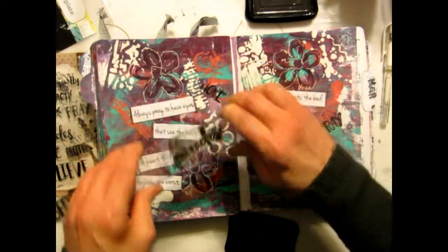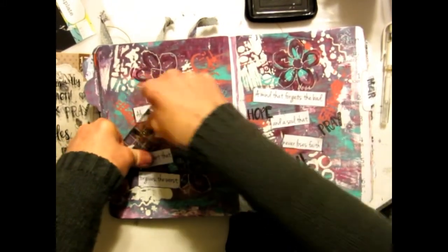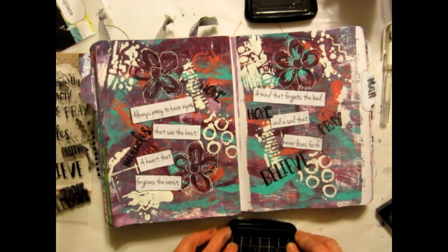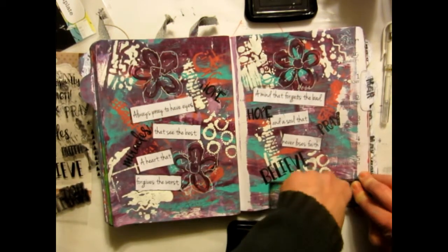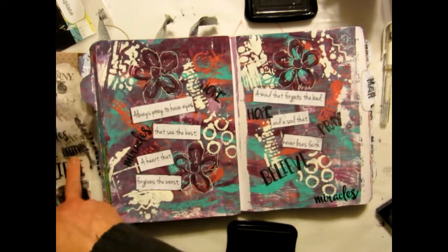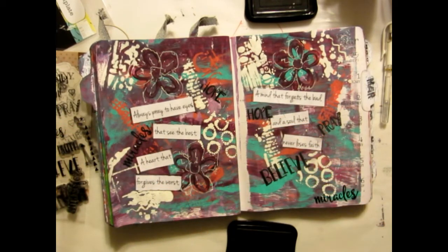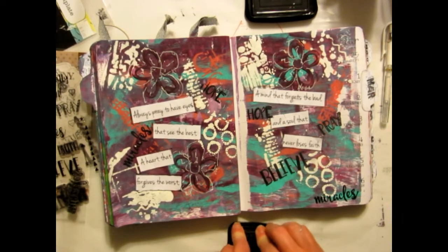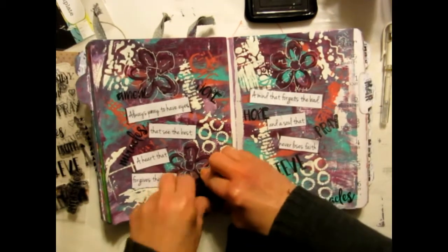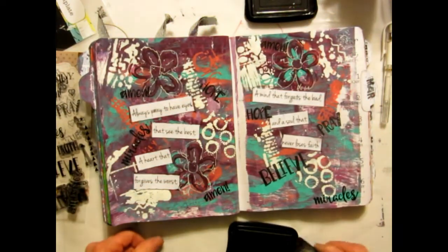What I love about clear stamps is you can see where you're putting them. I love rubber stamps, but clear, I find if I'm going into tough spaces, I really like them. I can see what I'm doing and where it's going. And where's my favorite Amen? Here it is. Back on the little block. And where are we going to put that? Maybe an Amen here. Can never have too much stamping, right? Some Amen there. Some over here.